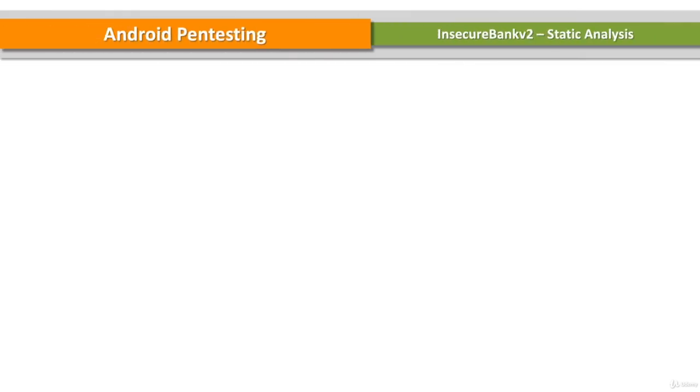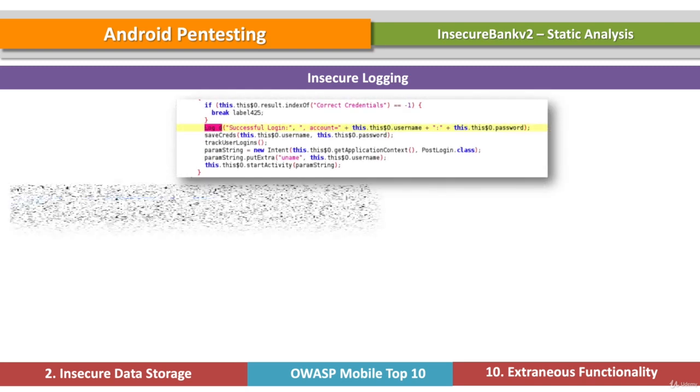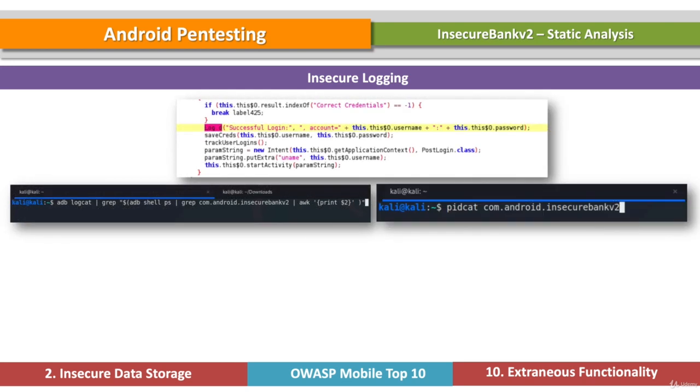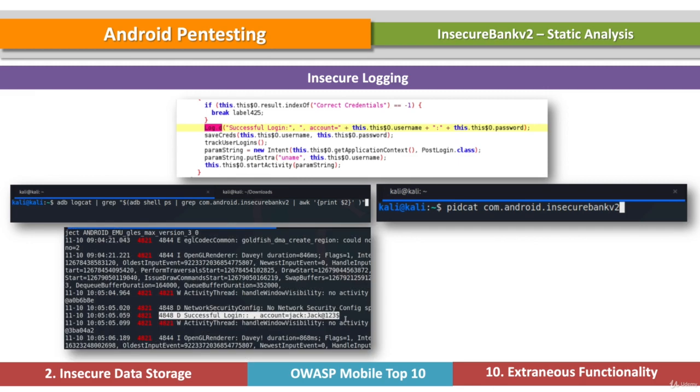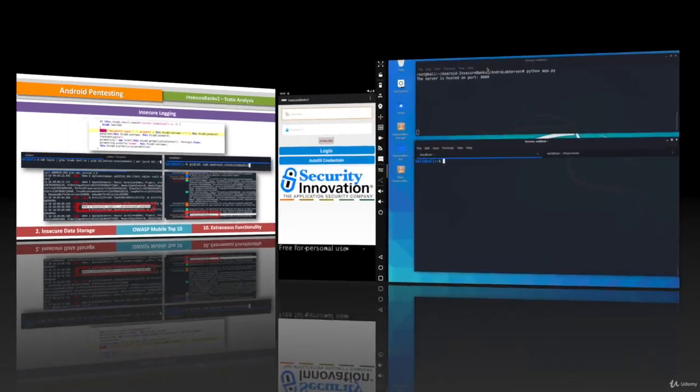Now, I have to say before starting this lecture that you do not mix these two things, login and logging, right? I mean, hopefully you know that already. But logging is about the log messages that are produced by an application when performing any number of tasks. We can also capture important information from the log messages. The InsecureBank application uses Log.d as its method to produce log messages. All right? So, let's get started.